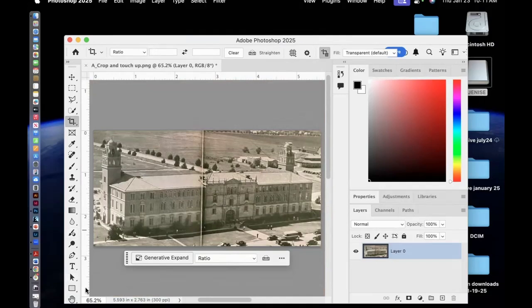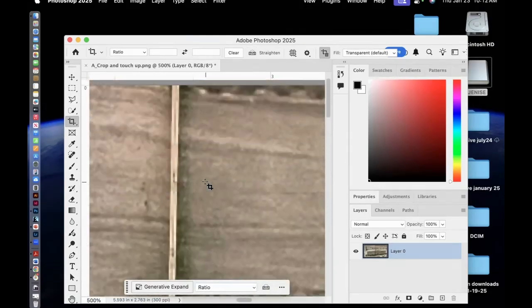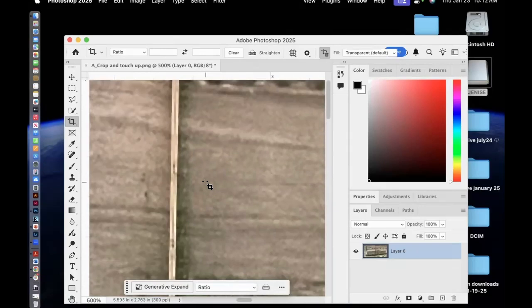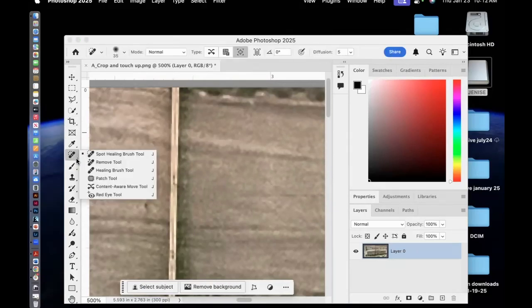Okay, so I don't want that tool anymore. I'm gonna just use my plus and go up here, and I'm going to start at the top. Got to start somewhere. So the first tool I'm going to try is the one that's a Band-Aid. It's the Spot Healing Brush, and it's got one of those little fly out triangles on it. So I click on it, and I've got a whole bunch of different choices. I'm showing you all the tools I use the most. So I use this one a lot.